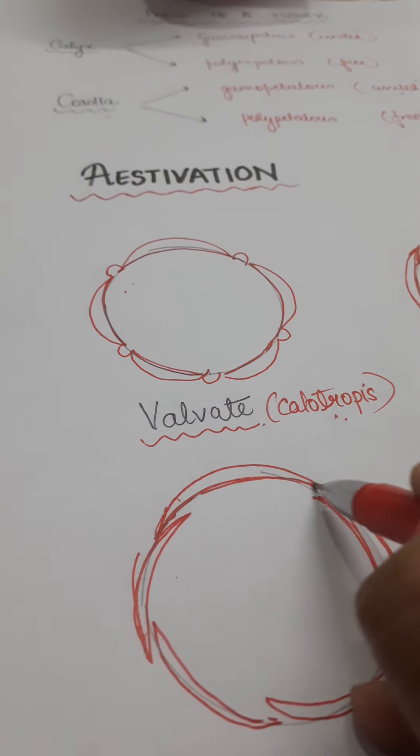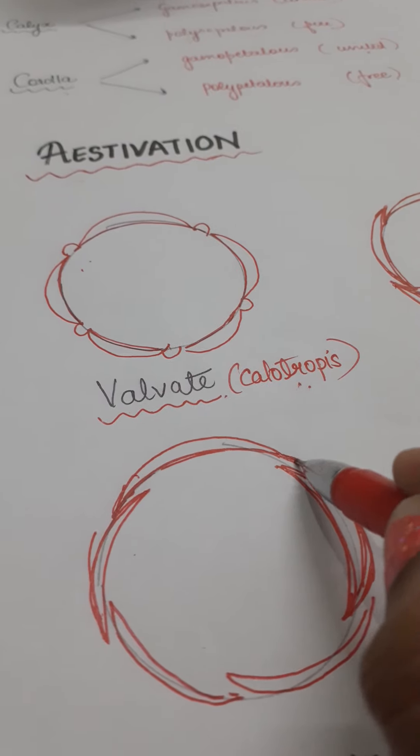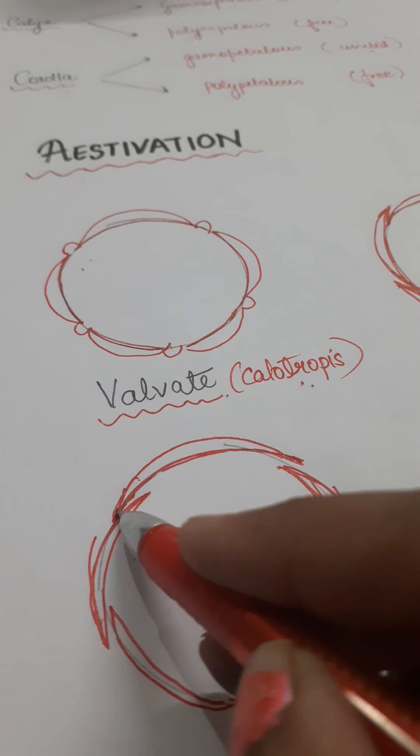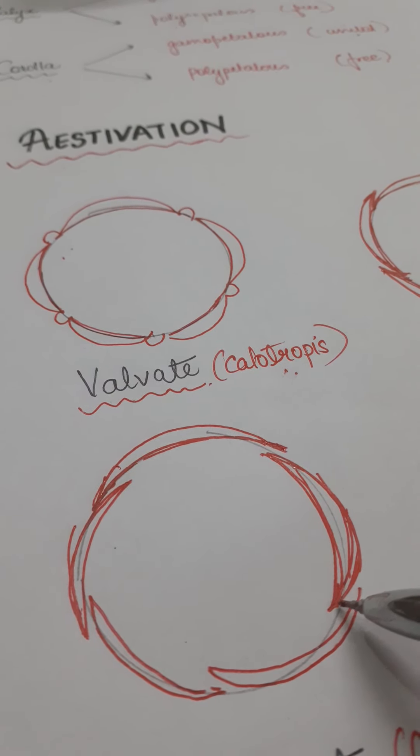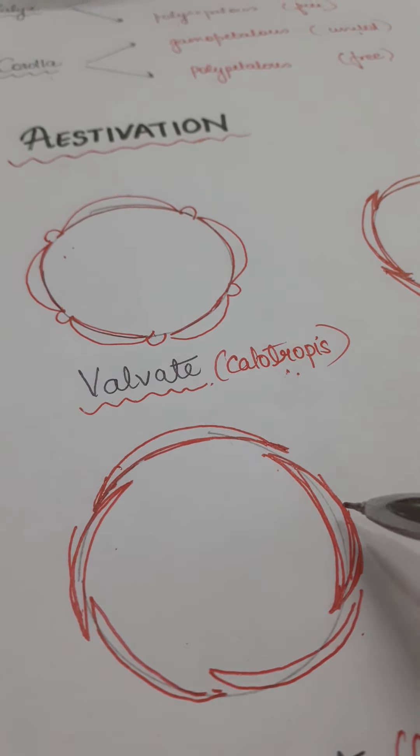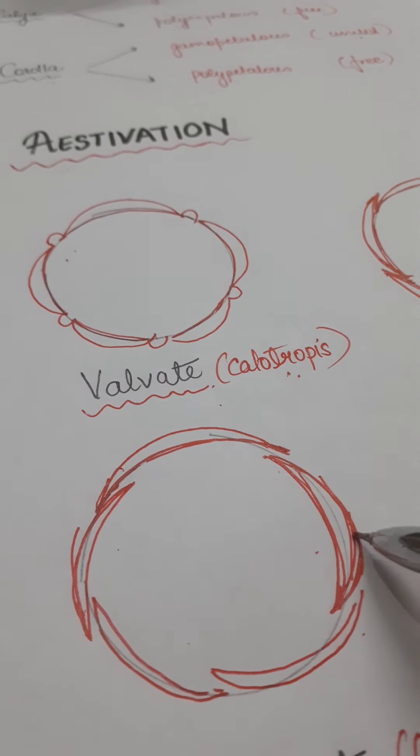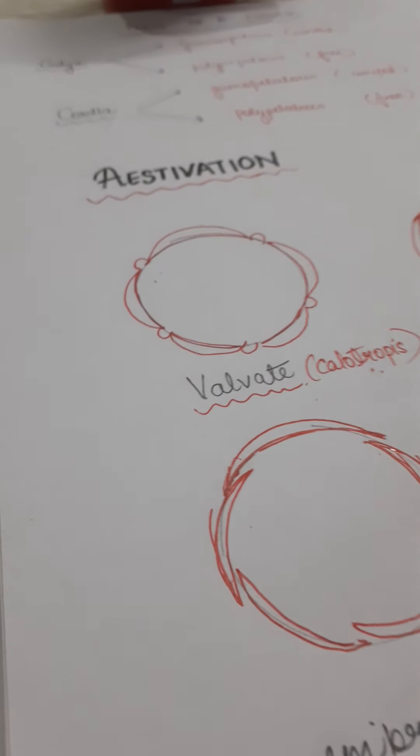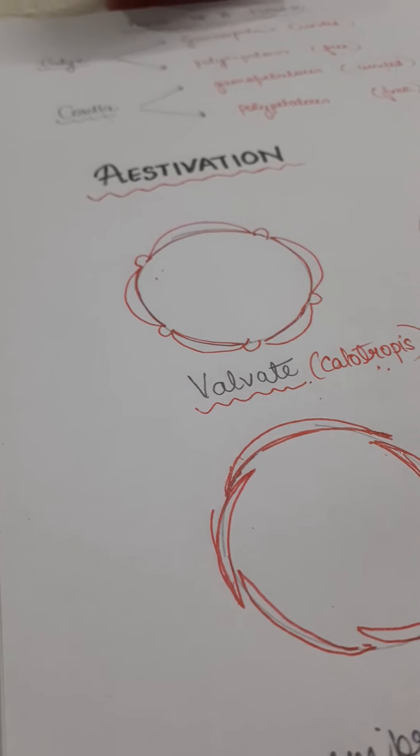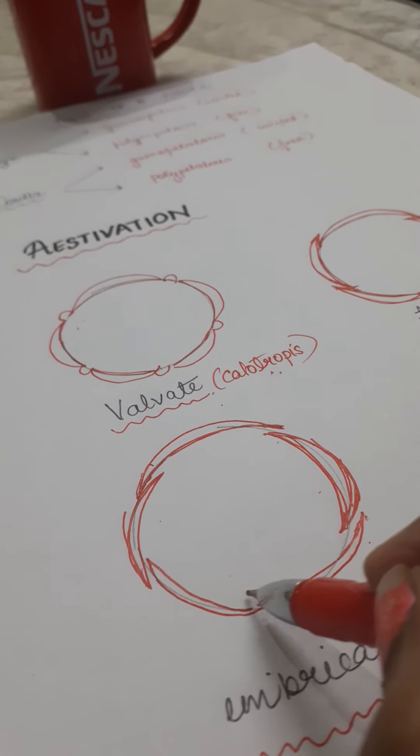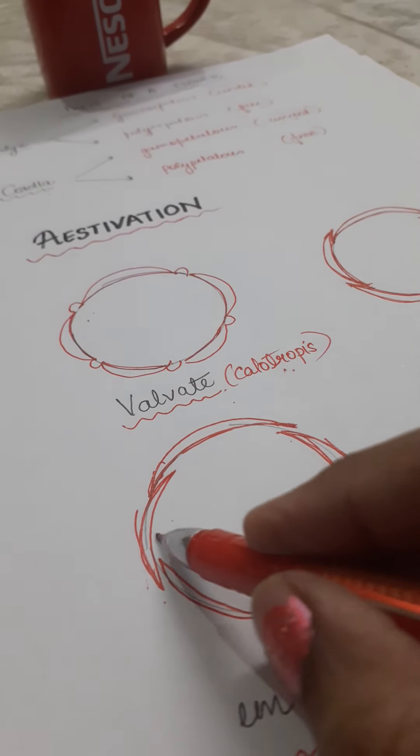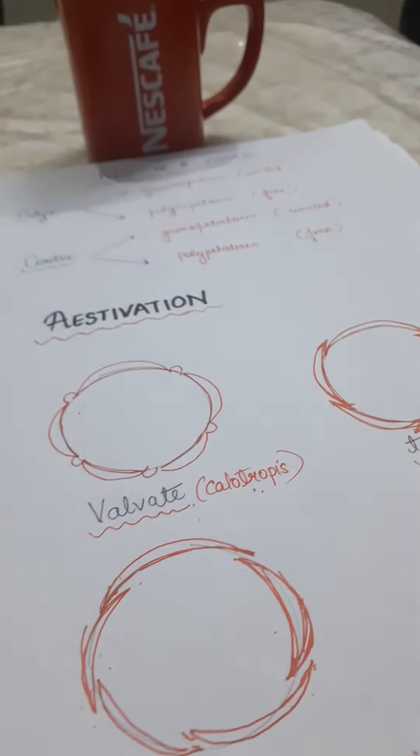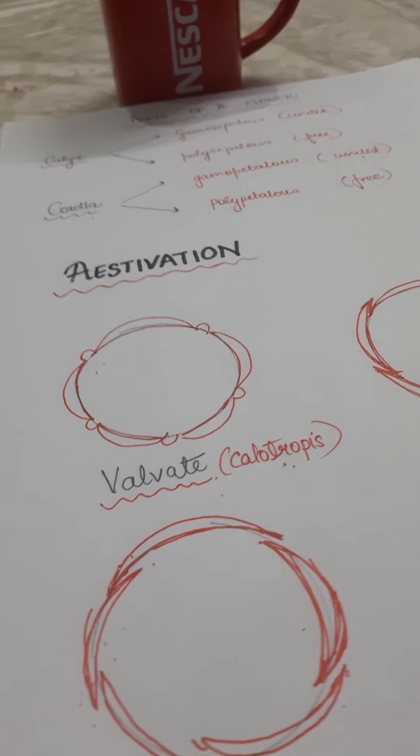So you have got, look at it properly. One has got both the ends outside. Both the ends are overlapping the other petals. One is completely overlapped because both of its ends are inside. So one is outside, one is inside. And three are overlapping means for another three, one side is outside, other one is inside for each. So this is how you explain imbricate aestivation. As I have told you, examples are Cassia and Gulmohar.